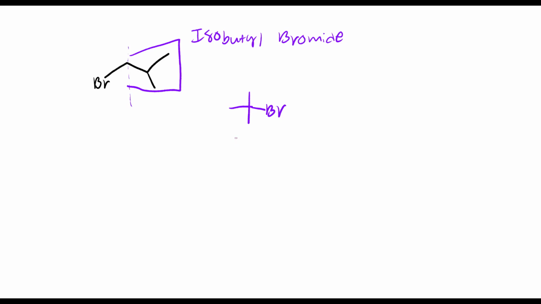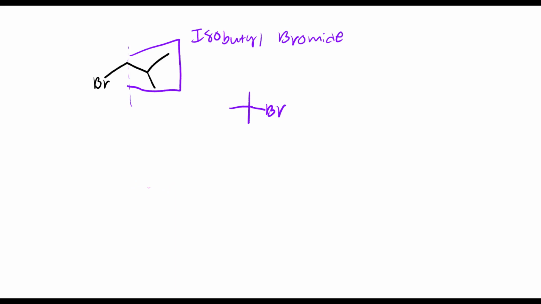Right here, answer choice C is just butyl bromide, but you're missing the iso part. See, a butyl bromide would actually look like this. 1, 2, 3, 4. So 1, 2, 3, 4. You can have it like right there. That's a butyl bromide, right? So we don't have that.